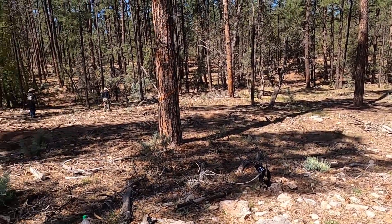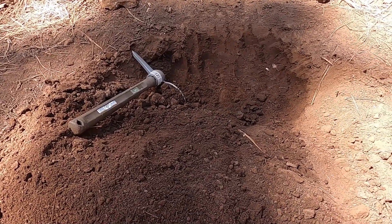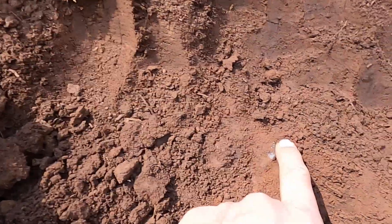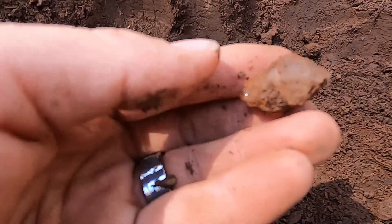We also have Mr. Bruno the Wonder Dog with us. We are experimenting with a new spot digging crystals today. I'm going to try a new spot and see what I come up with. So let's get at it and start digging up some crystals. So far I've gotten some tiny little ones, but this is the first one I see sticking out of the dirt. Let me clean it off and pop it out.